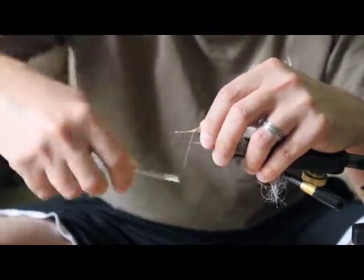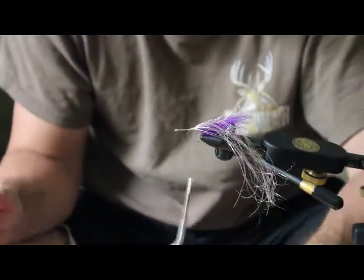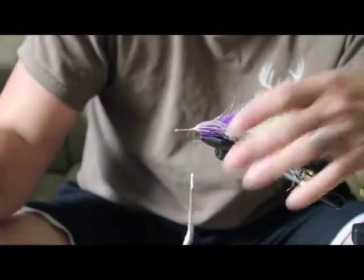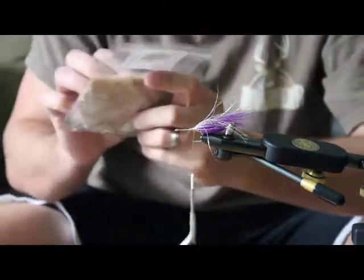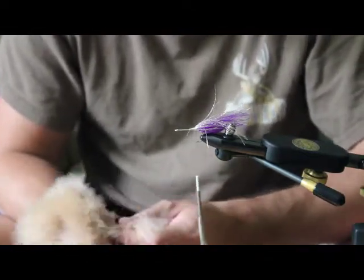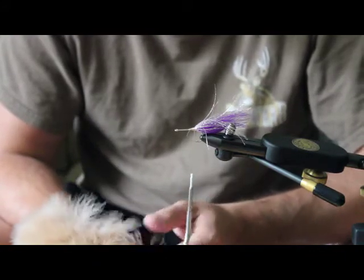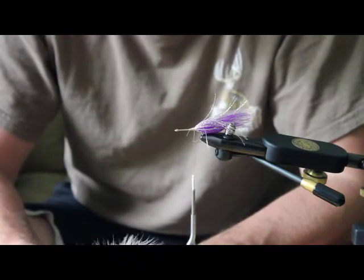I like to build up a little ramp here because I'm going to tie the marabou collar in, and the marabou tends to sit on this ramp a little better than on the back side of a bump. Redfish are not picky eaters, so that's basically the tail of the fly. I'll move to the tan medium marabou — I just started tying with it and it's my favorite material now because it's just crazy supple. The flies I've fished with marabou don't seem to have any durability issues, which was what I thought was the downfall of tying with marabou to begin with, but they seem to hold together pretty well.